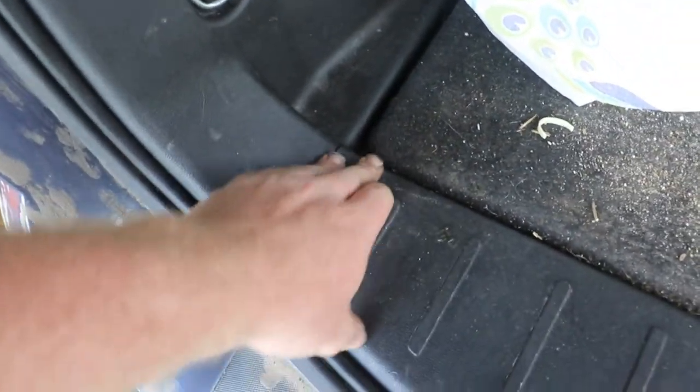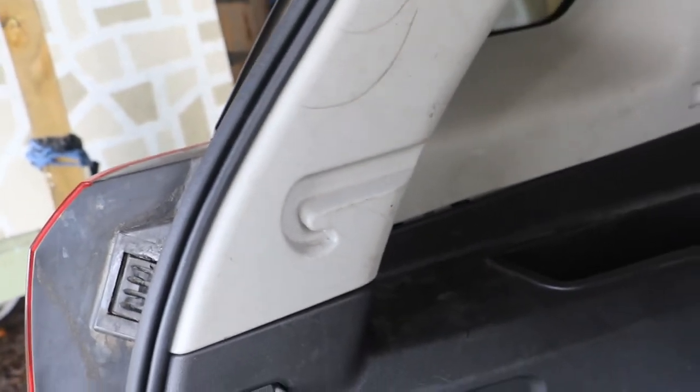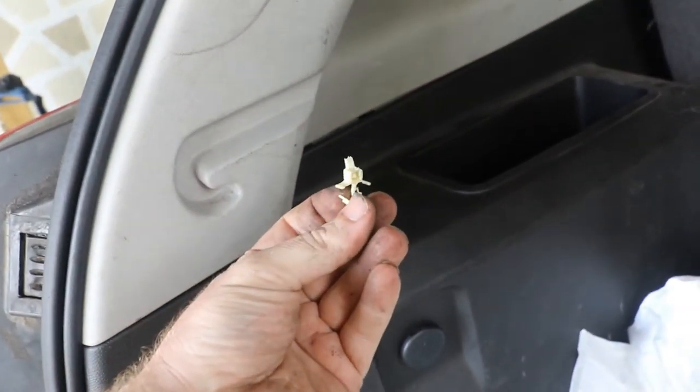There were some clips here I had to pull out. You can see how long that cable is. Someone told me I had to take off the headliner and go way over there, but apparently that's not the case. My panel's not perfect, but at least I only had to pay a hundred dollars for the part and just my free time. Behind here they have these clips - these are one-time use and have like a zip tie to them.